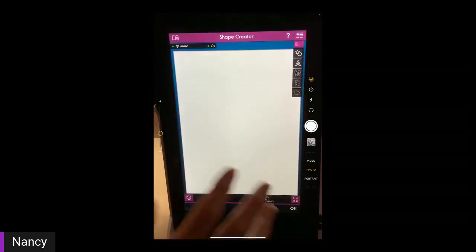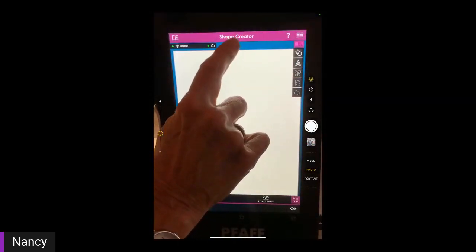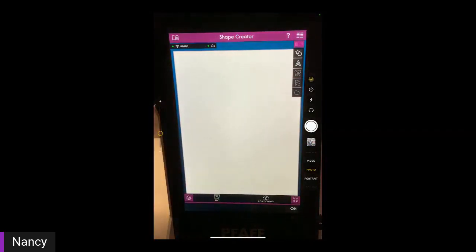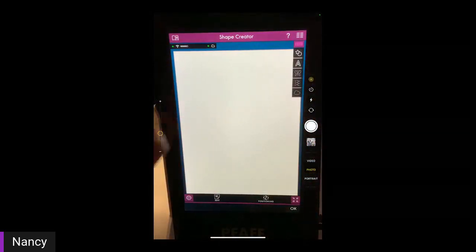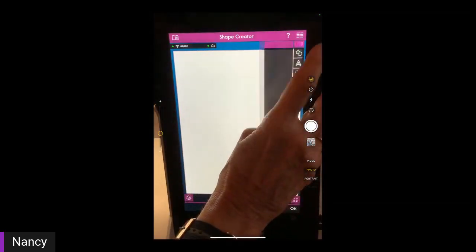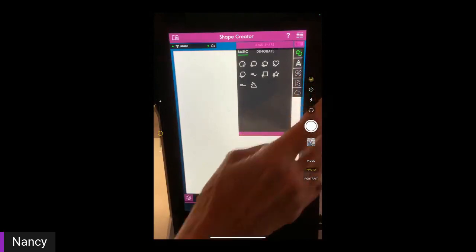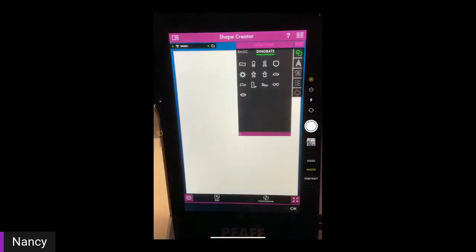Then once you are in Shape Creator mode, you'll see Shape Creator up at the top of your screen. So you know you're where you need to be. And you have 2 icons that are lit up here because you have 2 choices of families of shapes that you can create. So this first family here, we have these basic shapes. Then we also have these kind of crazy dingbat shapes.